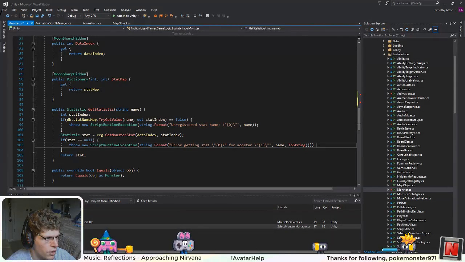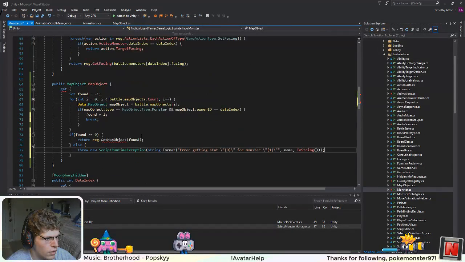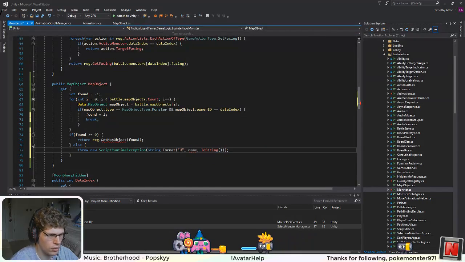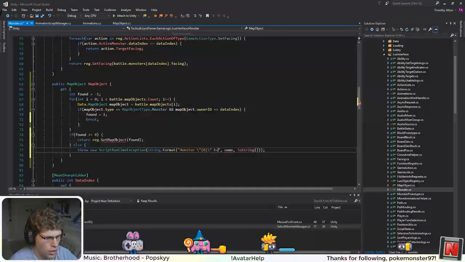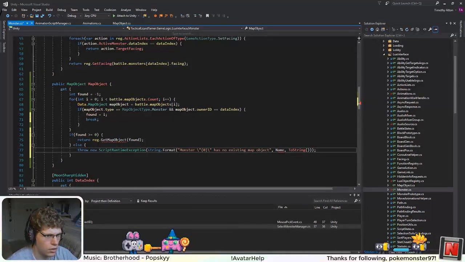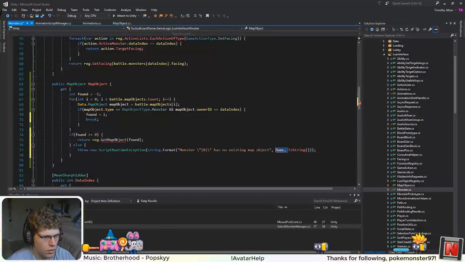I guess I'll throw an error for now. Script: Monster has no existing map object. Oh, just toString.